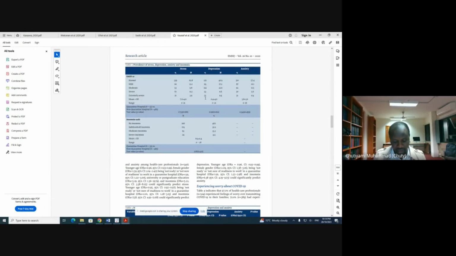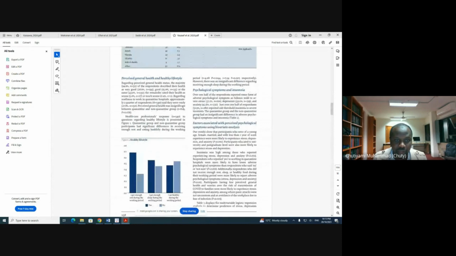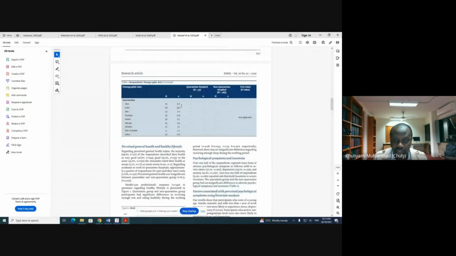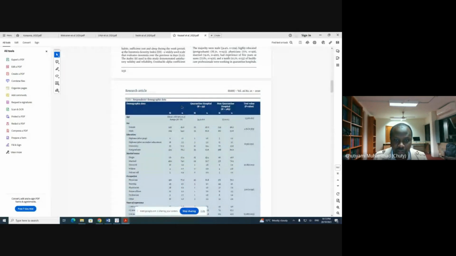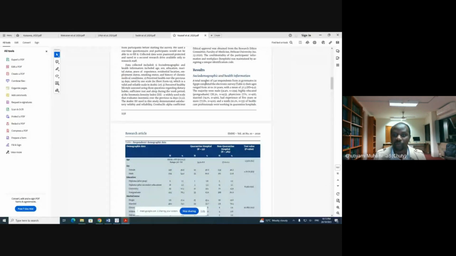So that gives 319. So now the question is, what is the total number? I need to be sure how many people there are all together. Can I find it here? Here it says quarantine, but it's not quarantine. I want the total number, so I will go around just to find it. You will never see information straightforward, so you just have to work things out. So you see a total number of 540 respondents. So here I know this is the total number.